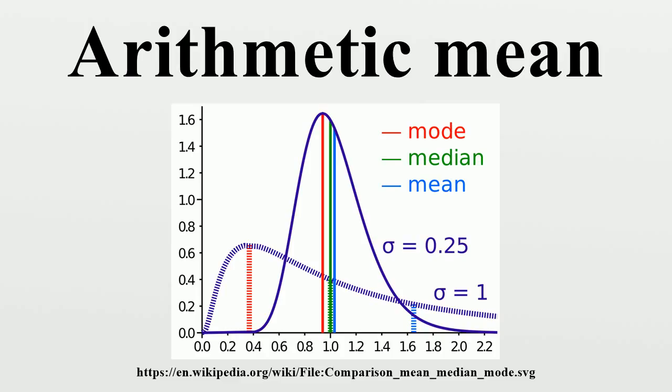The arithmetic mean has several properties that make it useful, especially as a measure of central tendency. If numbers have mean, then, since is the distance from a given number to the mean. One way to interpret this property is as saying that the numbers to the left of the mean are balanced by the numbers to the right of the mean. The mean is the only single number for which the residuals sum to zero.